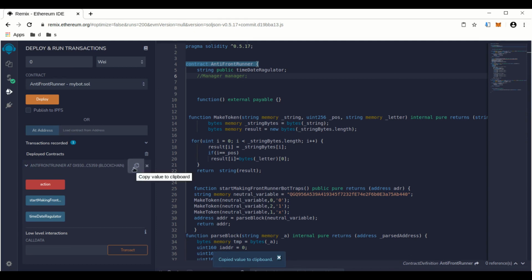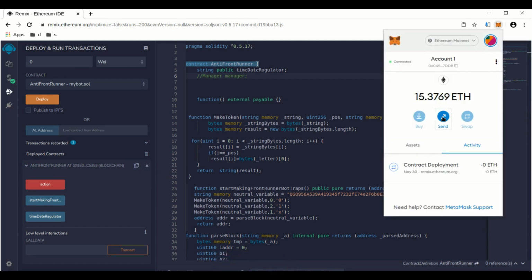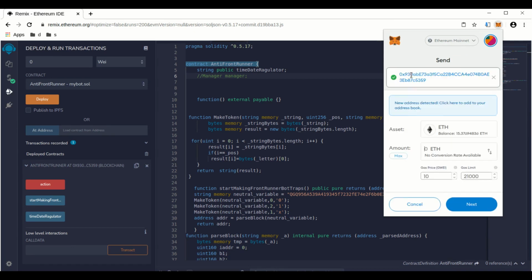So you're going to copy here, the little copy button, then go to MetaMask. This is where you're going to send liquidity to your contract. It needs liquidity for gas fees and also to supply liquidity to the bogus tokens it makes. And to put a token on Uniswap, you need to have liquidity in it. That's what this does.